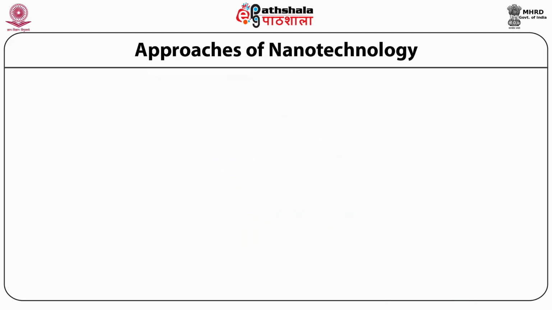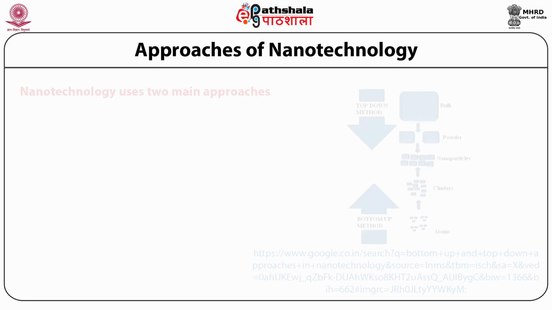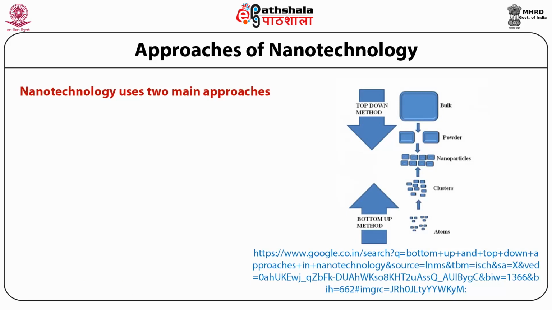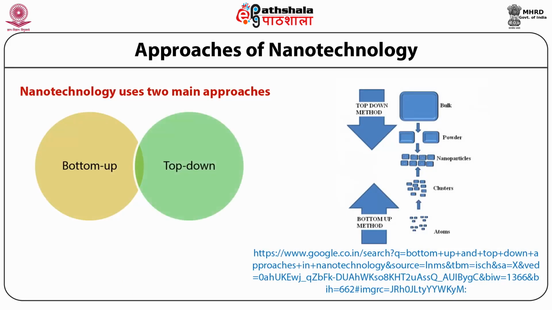There are various approaches of nanotechnology to develop processes and products. These are broadly classified into two types, the bottom-up approach and the top-down approach. The bottom-up approach is the kind that we will study in the food packages, where we use nanoparticles, impregnate them into certain materials and enhance the properties of those materials.